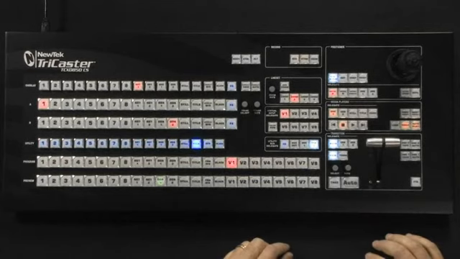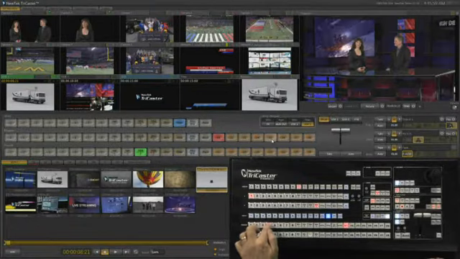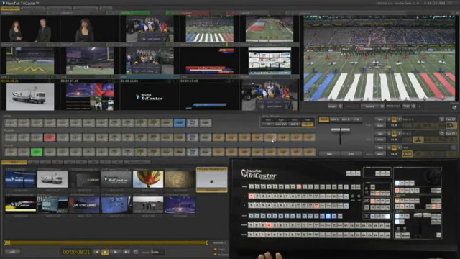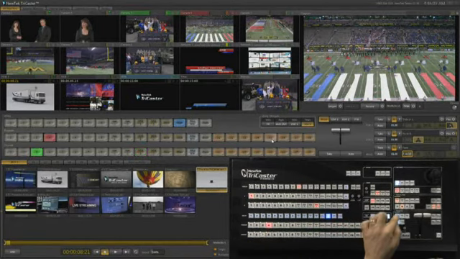Let's go ahead and start out talking about a basic switch. If you want to switch between preview and program, this is going to be considered a background switch. We're basically dealing with 4 video layers when we're dealing with this new TriCaster interface and the control surface. So we've got what we're referring to as the background layer, and the background layer is the basic switch between preview and program. Next, we have DSK1 and DSK2 layered on top of our background switch. And finally, we have a fade to black layer which can cover everything with black, including fading your audio.